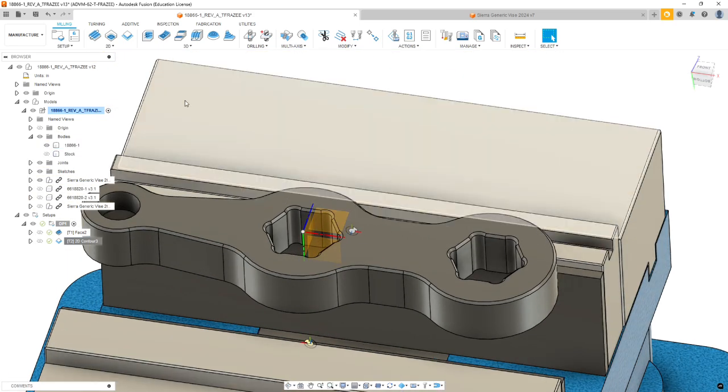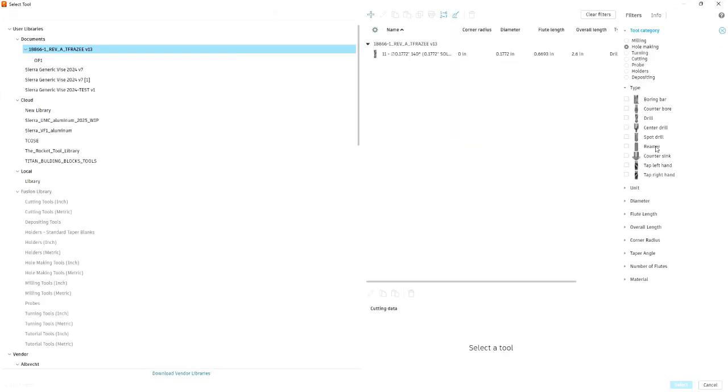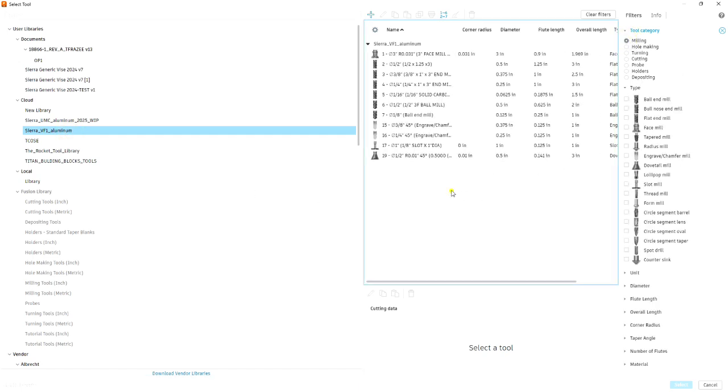We're going to go in and do a drilling operation, and we're going to select from our aluminum library an actual milling tool to do our spot drilling.